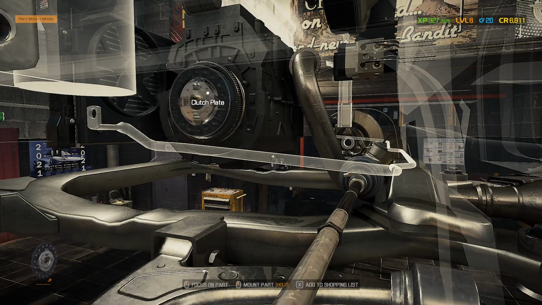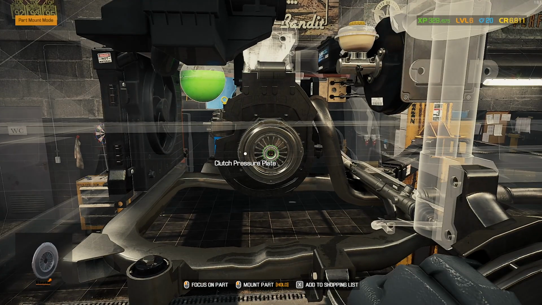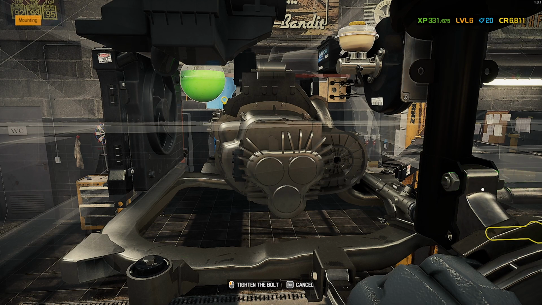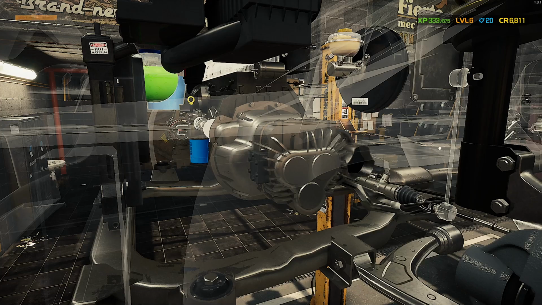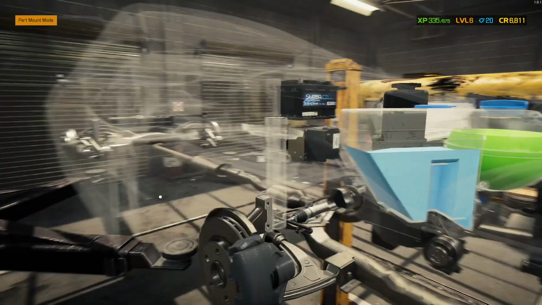Flywheel, clutch plate, pressure plate, no, where are we? Clutch release bearing, thank you, let me put it on, that'll be great. Still don't know why I have to hold the bloody button for so long. Right, get your shock absorber put back on. New front sway bar, front drive shaft. Let's go back to the starter. No, other side, or the engine bay, I should say.